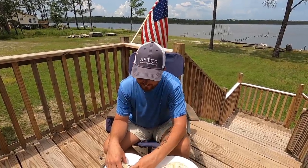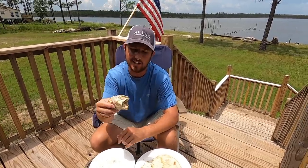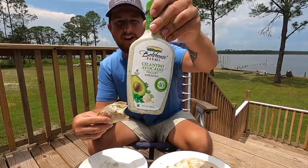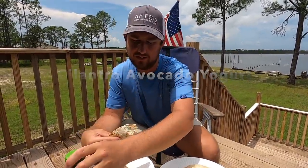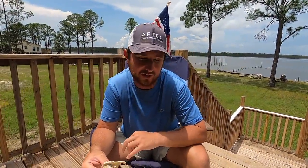Mm. If your taco isn't messy, you're not really eating it right. This is so good that I'm glad I made a bunch because I'm definitely gonna eat me a few more. And you can't get any fresher than a Spanish mackerel that I just caught this morning. It never even went in a freezer. It stayed on ice the entire time. That right there is awesome. It's a little bit thinner than I thought it was gonna be, but man, that just freaking is the icing on the cake for a taco. All right, I am gonna finish enjoying my lunch and make a few more because this is so good.